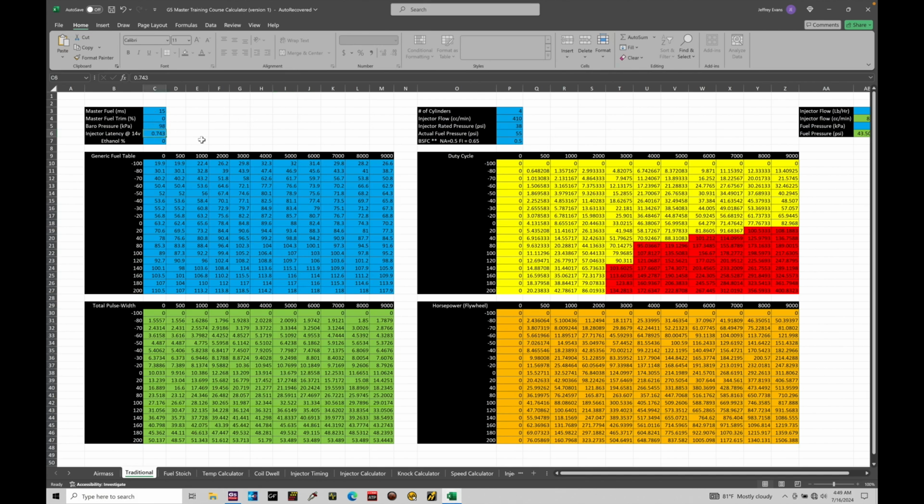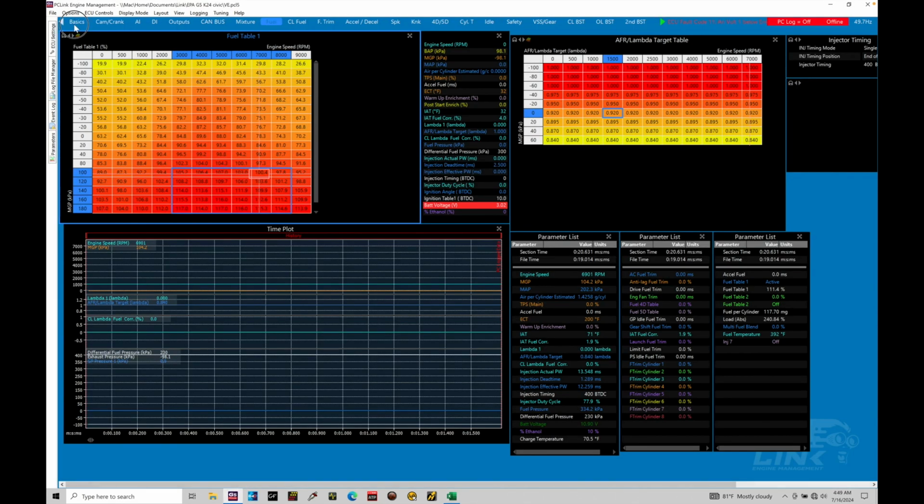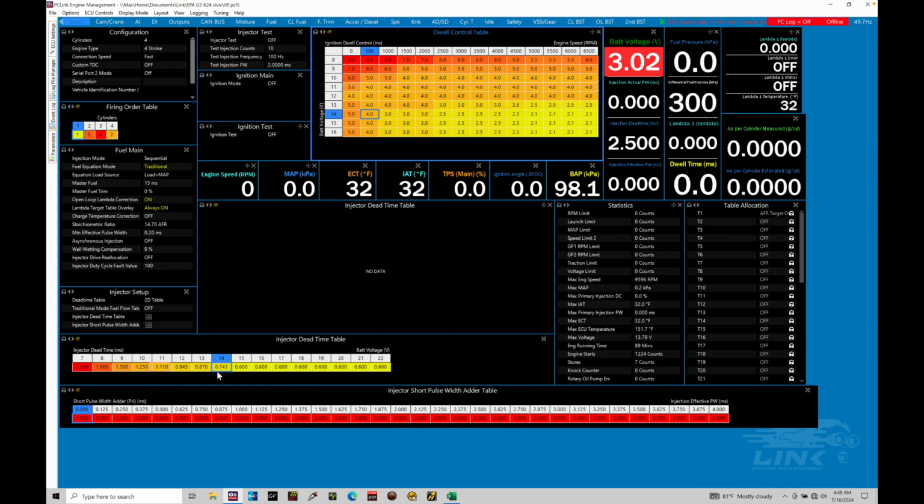Injector latency is your dead time. So we want to enter that in here at 14 volt because that's the average charging voltage we should see in our charging system, so we were operating our injector there. So we're going to see 0.743. Going back into here, we're going to find 14 volt would be 0.743. So that's just what comes from the injector manufacturer's data sheet we would have to enter in here. We want to bring that in.